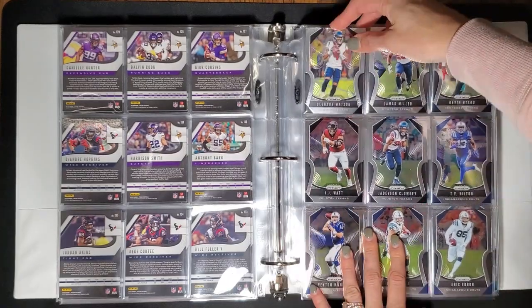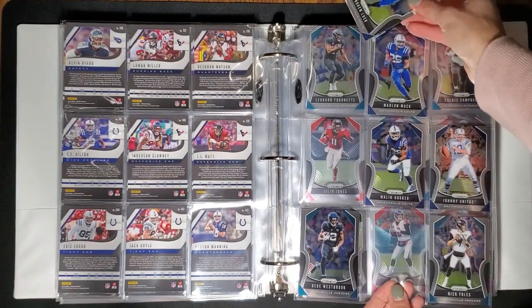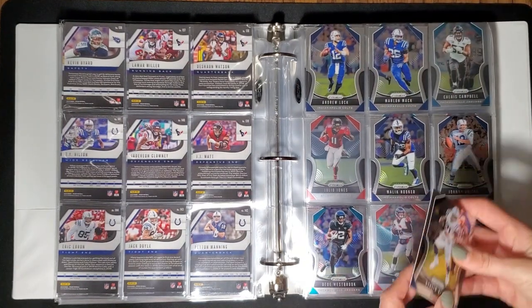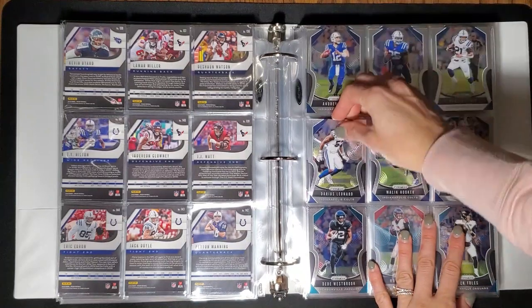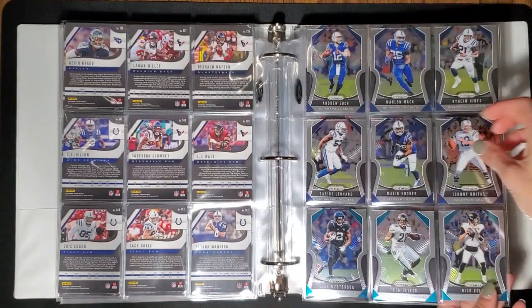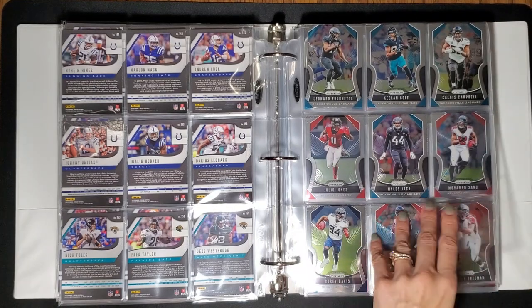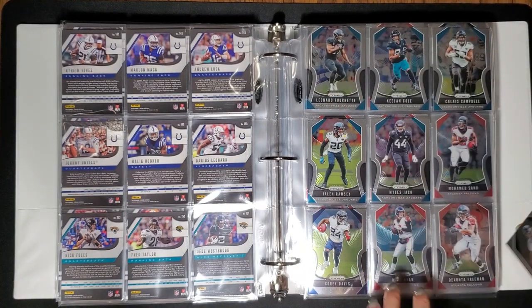What do the Seahawks have these days? I don't know if the sea chickens have made too many moves. We haven't gotten any doubles yet — obviously he wasn't going to send us doubles. We haven't opened any packs since he sent it, I don't think. We have to change that.